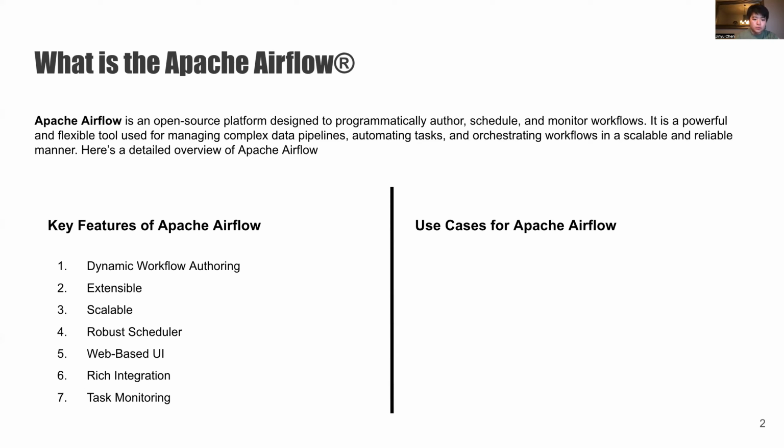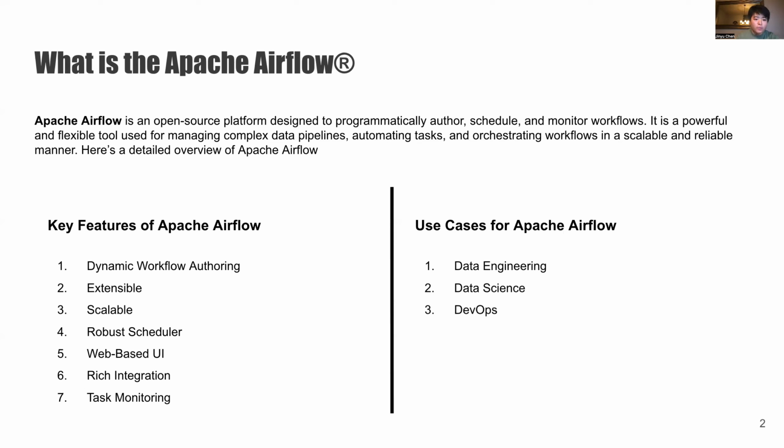Then next, I'm going to talk about the use cases of Apache Airflow. Data engineering: building and maintaining data pipelines for ETL, aka extract, transform, load processes, and managing data workflows across multiple data sources and destinations. Data science: automating machine learning pipelines, including data preprocessing, model training, and deployment. Also scheduling and orchestrating experiments and simulations.